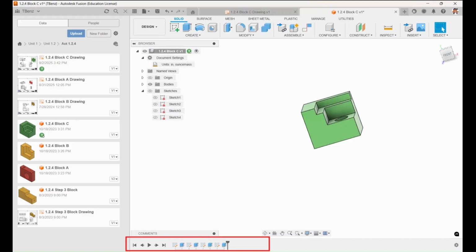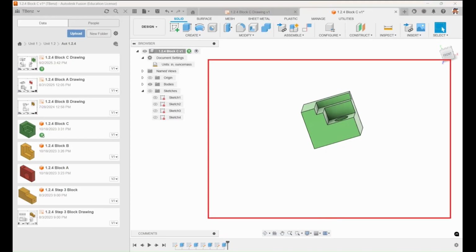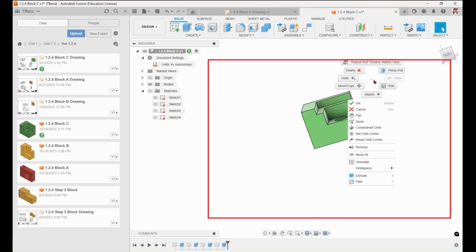The last little area that we have to talk about, of course, is our largest area, and that is this area right here. This is actually called your canvas, or I will refer to it as my work area. One of the nice things about this is we can actually come in this area, you can right click, and you're going to get another menu. This is going to allow you to zoom, pan. These are some of your more tools that we've already discussed in here. Other commands, as you're in a command, other commands will pop up. So those are my 10 basic areas of the user interface.